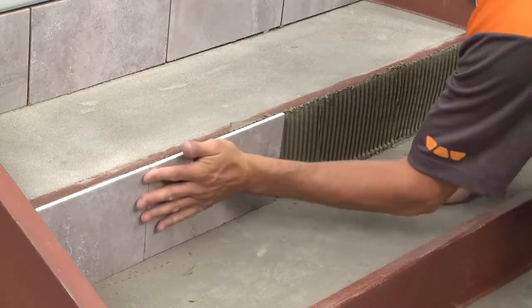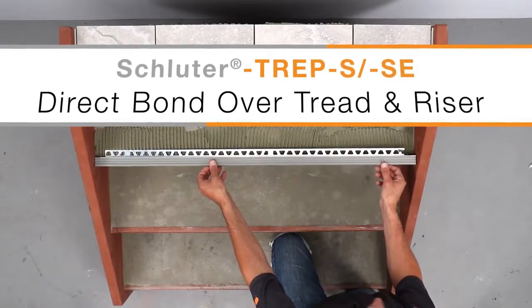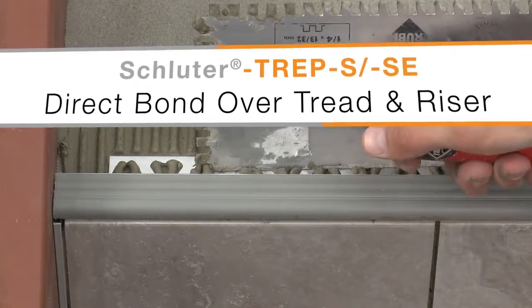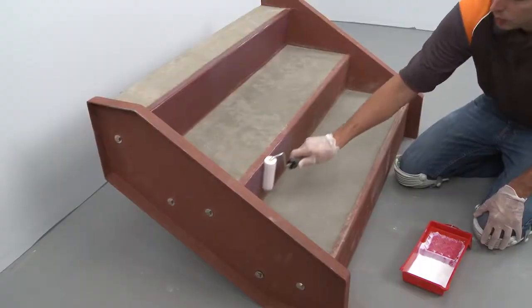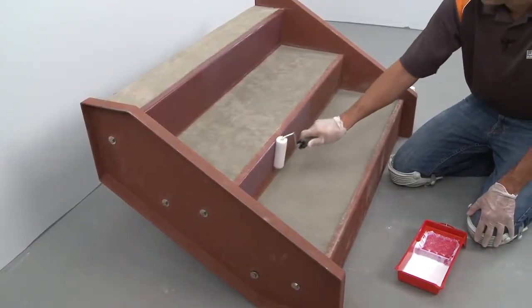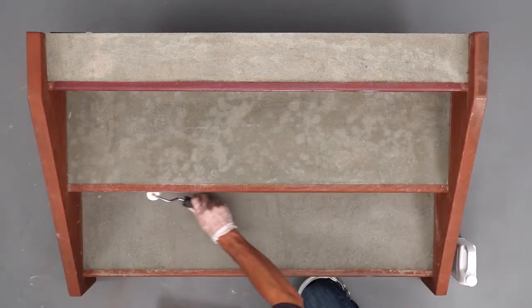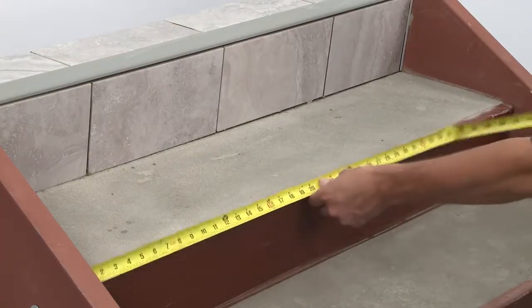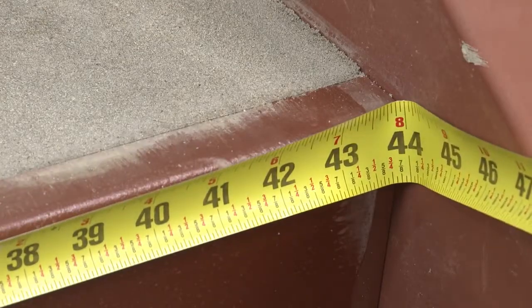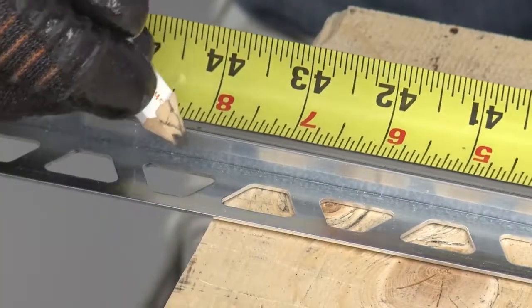The next application will showcase the Trep-S and Trep-SE being installed in conjunction with tile on the tread and riser using the direct bond method. We prepare the riser to receive tile by applying a primer suitable for steel substrates. Follow the manufacturer's instructions for application and drying time of the primer. Measure where the Trep-S will be installed along the stair nosing. Transfer the measurement to the profile.